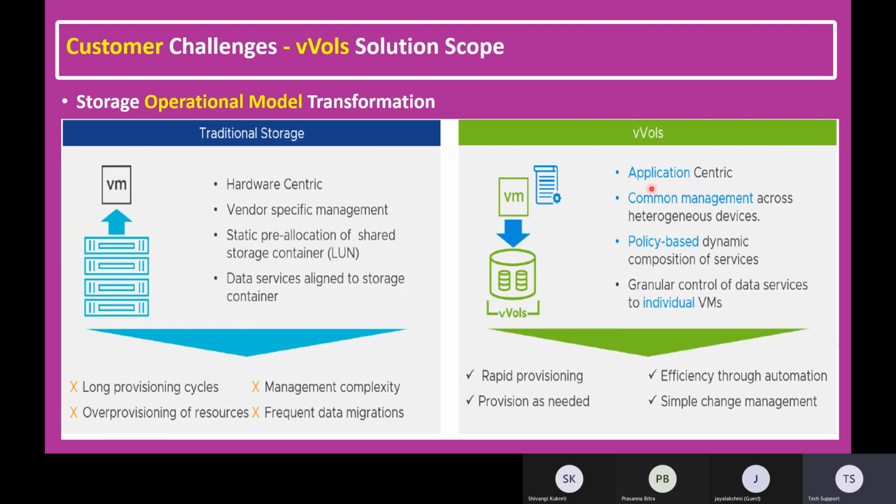And not only RAID 1, on the same storage container, if you want to create another VM with RAID 5, we can still create a RAID 5 profile, and using the RAID 5 profile you can create the VM on the storage container. But these application centric options are not available in traditional storage, because in traditional storage the entire storage box is configured with only one predefined policy. We cannot configure multiple storage policies. That is the challenge in traditional storage.